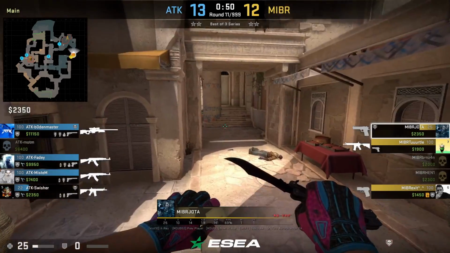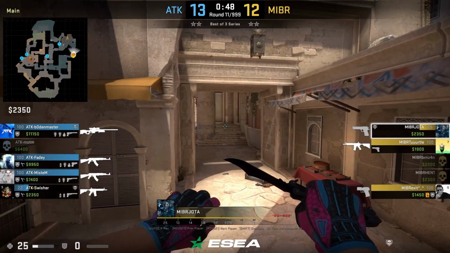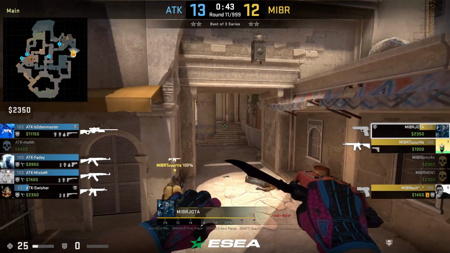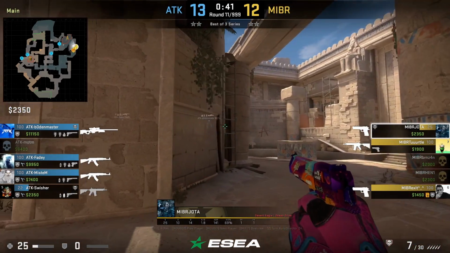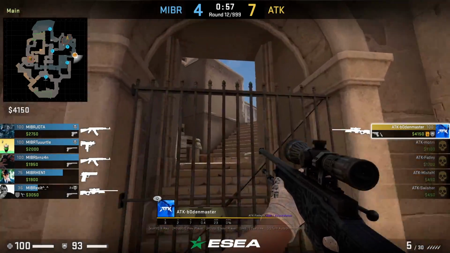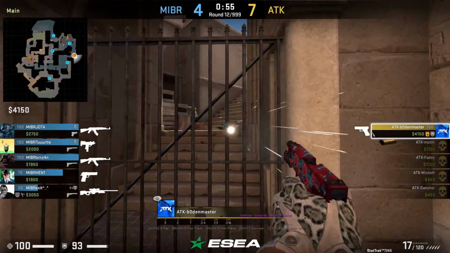MIBR are inside A main and they don't have any utility to deal with sight or A main. So Yota is going to get run boosted to hopefully get traded out by the rifle they picked up. Bowden's in a 1v5 and he's going to get hunted down. Before doing so, he throws away his gun over this fence inside A main.